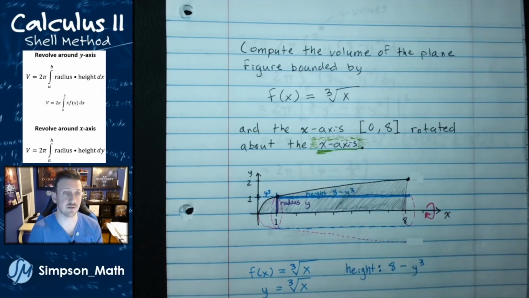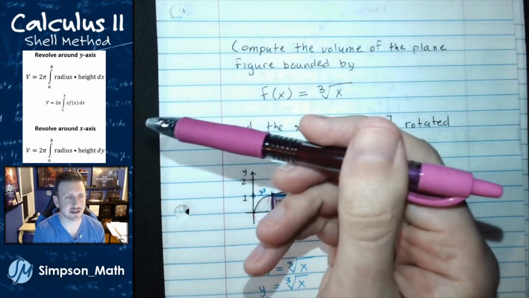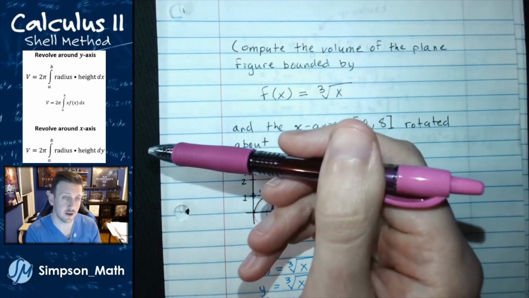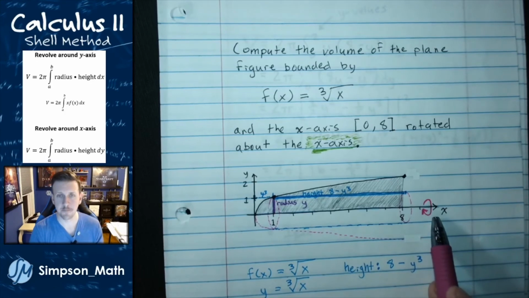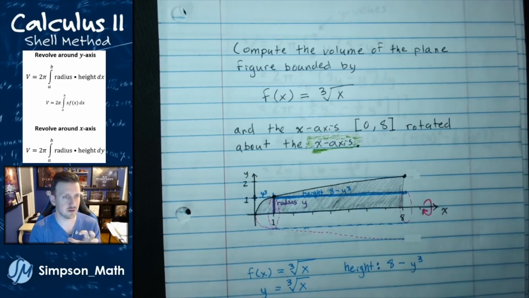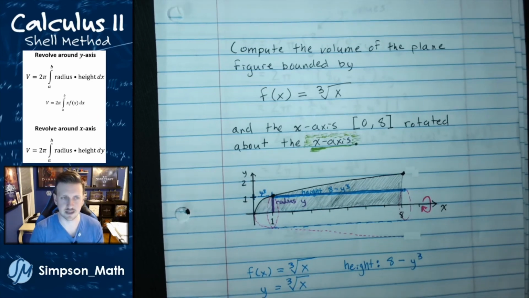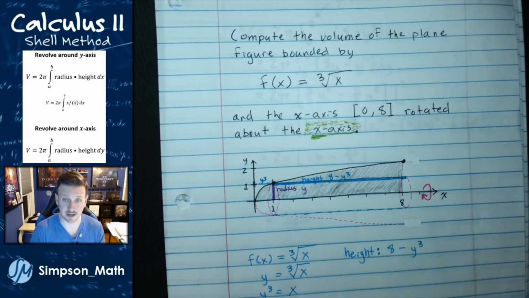Since this is around the x-axis, pointing this way, I'm going to show you right here. Everything here is going to be in terms of y, so we need to be aware of that since we're rotating around the x. This is a little bit different than some of the other washer cross sections. Your point of view might be a little different in terms of x's and y's, but here, this is in terms of y's.